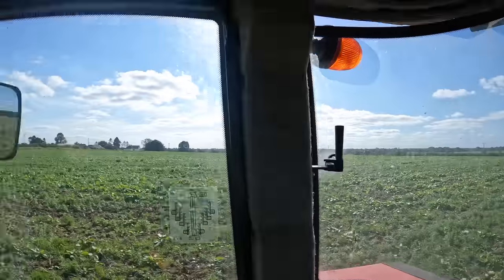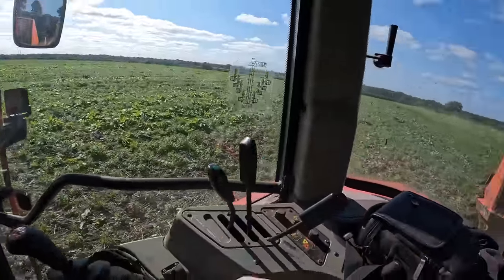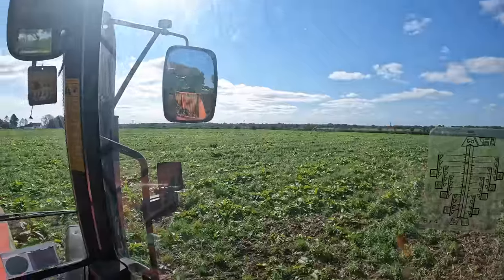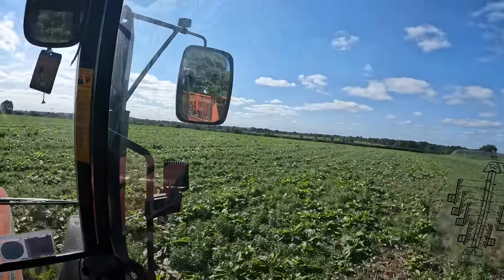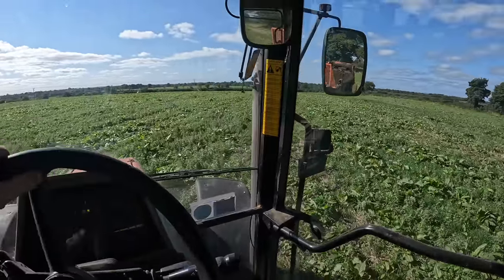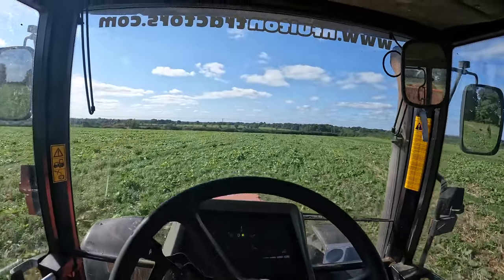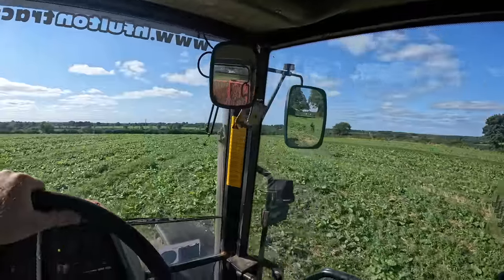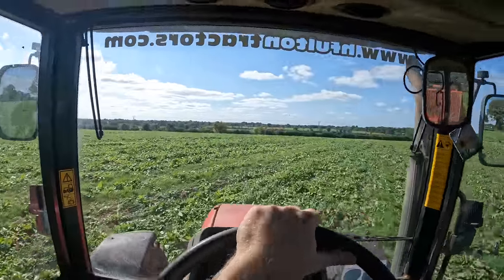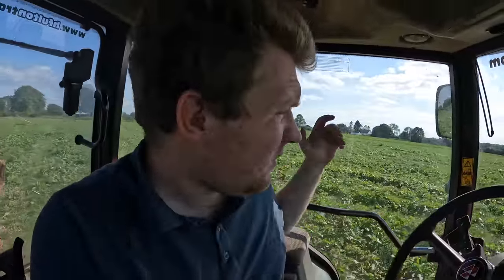So I think that's there or thereabouts empty now, so just about made it to the tree, so I'm going to go a bit faster next time. Turtle off, door down, away we go. We'll stick to the fields. I could actually probably go back down the road, but I don't really want to bring muck out, so it's just as handy to stick to the one track across the field and house. But you can see the flush of weeds we got there, huge flush of weeds, so hopefully our sterile till will work and we'll have very little weed problem for the winter barley going in.